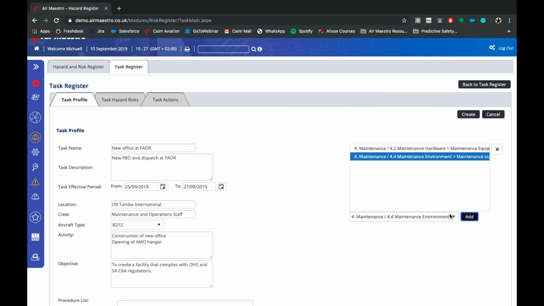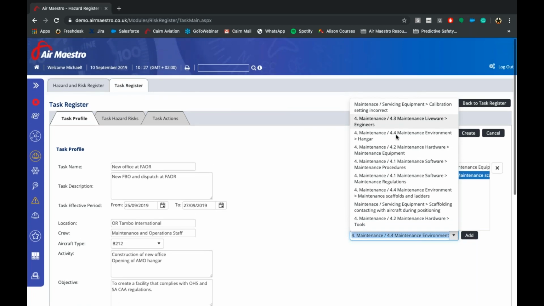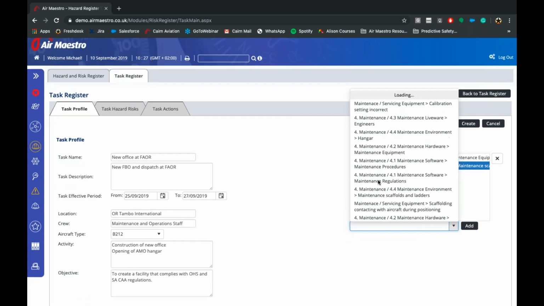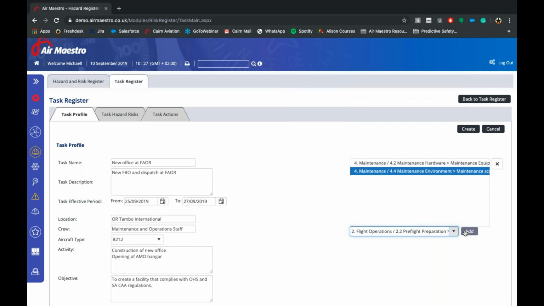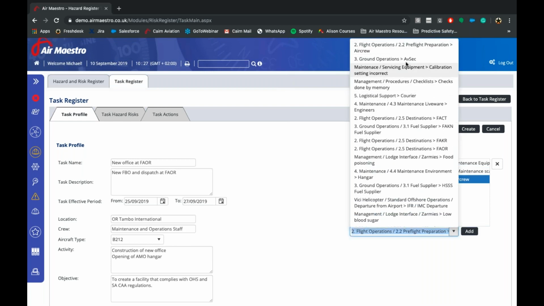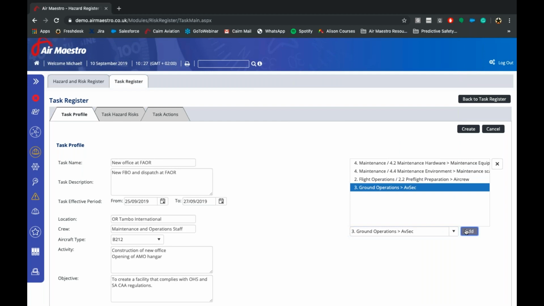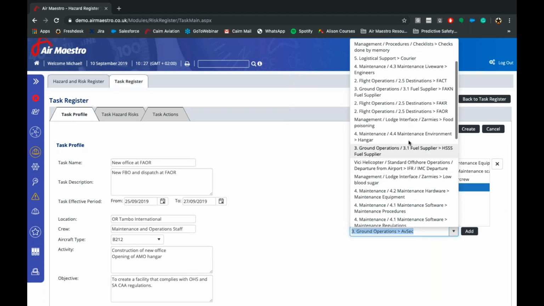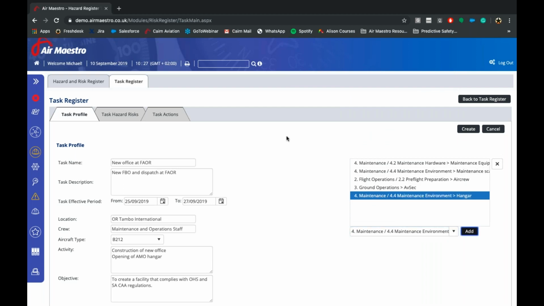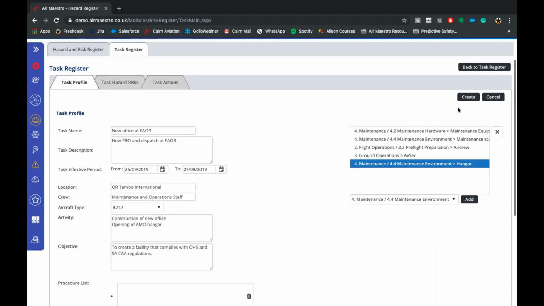You can include that as well. We'll search for aircrew, do AVSEC, and I think that's probably good enough for an example. Once we're happy with all of that, we'll click Create.